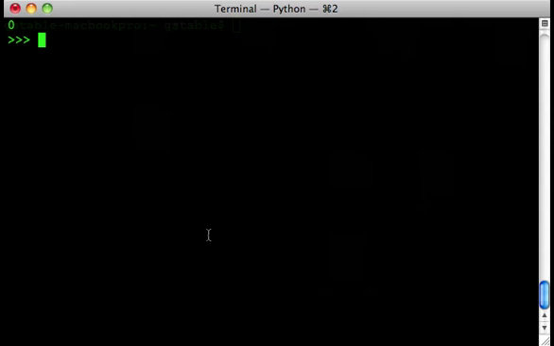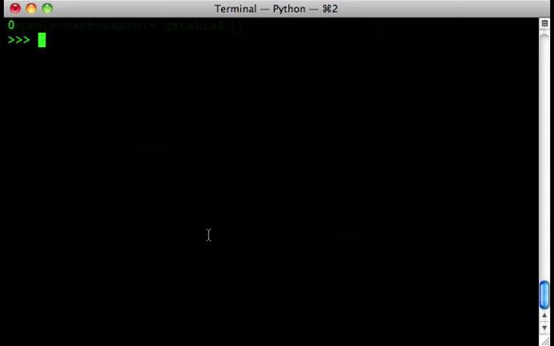Hello, this is a quick demo of how to upload a virtual machine image to the Clemson OneCloud using the Boto Python library's S3 interface. I've already started the Python interpreter and defined a few variables for my cloud credentials, which are the access ID, access secret key, and my canonical ID. Those were provided to me by my cloud administrator.